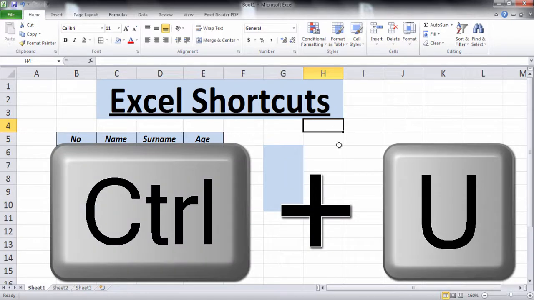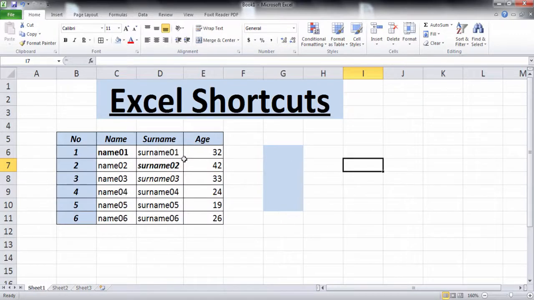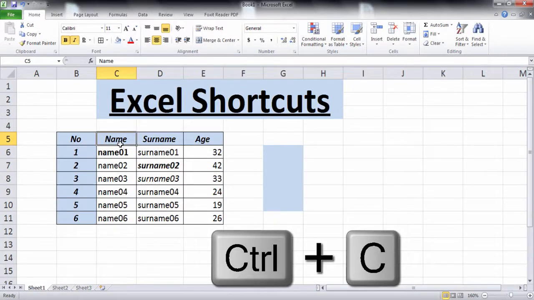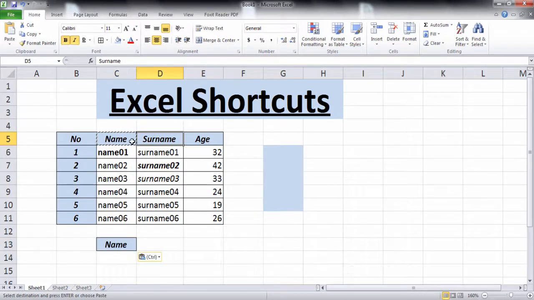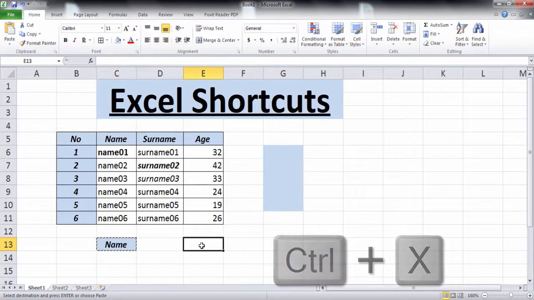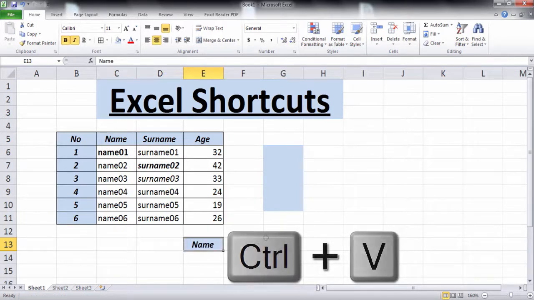And we will move on to the most commonly known shortcuts. Let's say Control C. I'm going to copy this one with Control C, and I'm going to paste it to another place. Or if you want to, let's say, select the name and cut it, you can do it with Control X, and then with Control V you paste it.